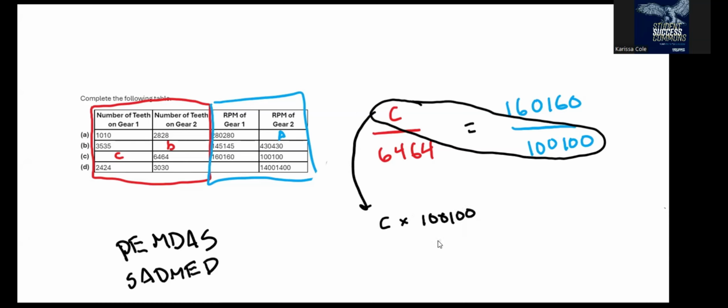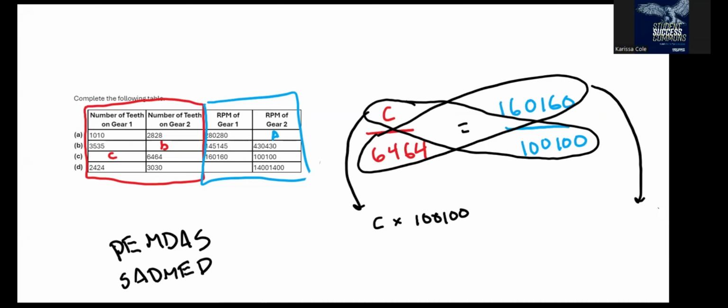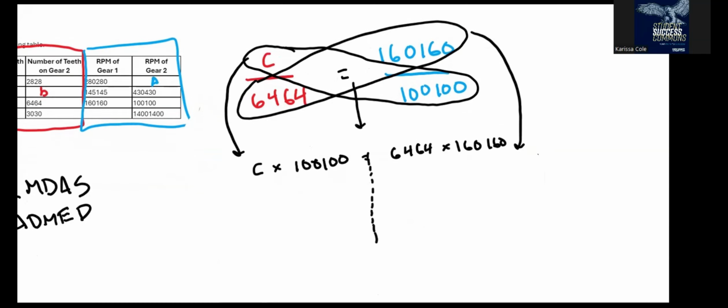So I did do a times this time instead of a dot or parentheses. I might change that later. Whatever works. Okay. I think this is going to be a big one. 6,464 times 6,401,60. Okay, and then drop down the equal sign. I'm going to make my little separation so I don't forget that I've got two different sides of an equation.